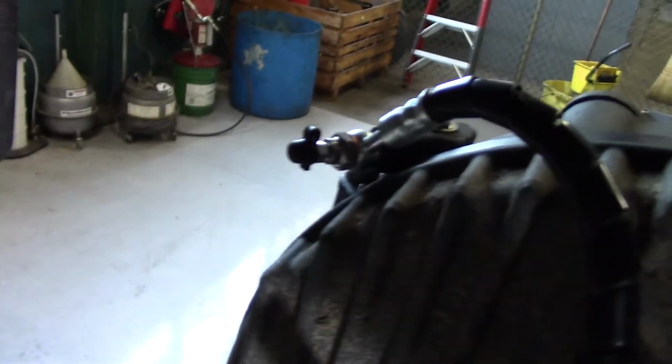So the only difference from this side to the other side is it has this L bracket here that holds everything in place.